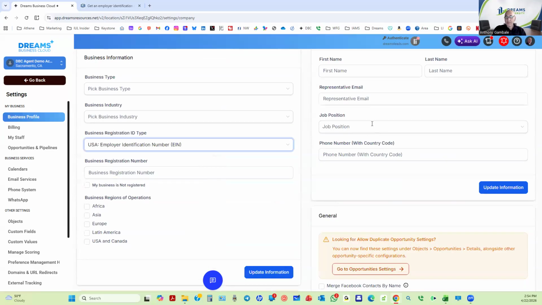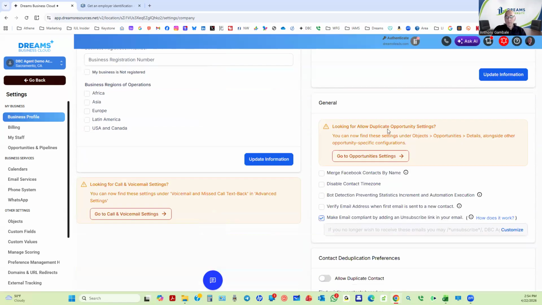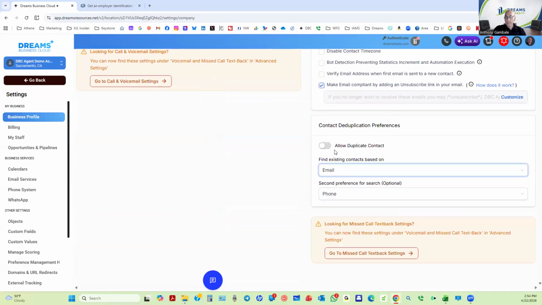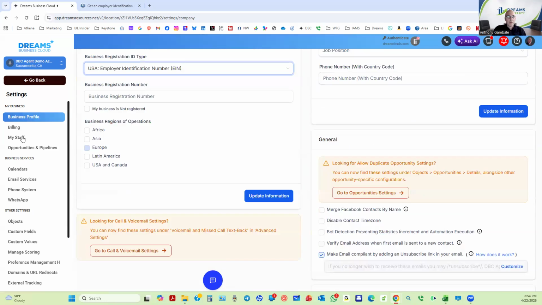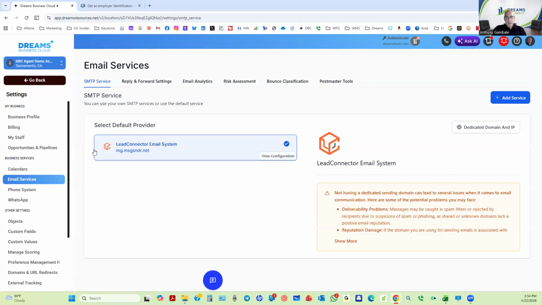Of course, you're going to fill out all this information to the right, update the information. You're going to check the boxes here. You're going to put your duplicated email in here. Then you're going to go down to the email fields here, and this is where you upload your email services. You'll go out and get your domain name and hook all that up. So let's say you want to send out emails relatively quickly. You've got your domain name and you're ready to go.